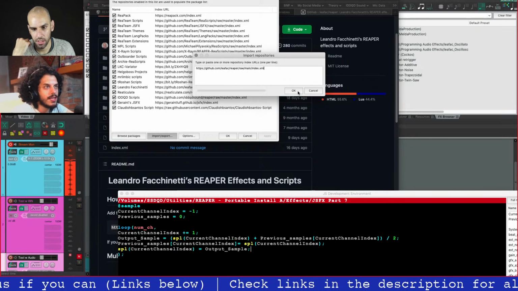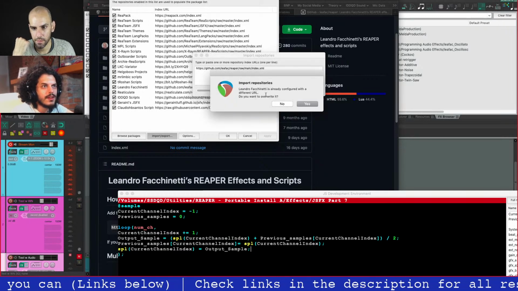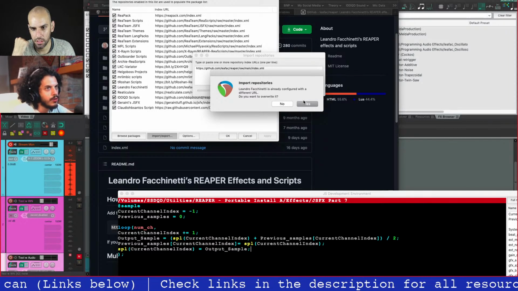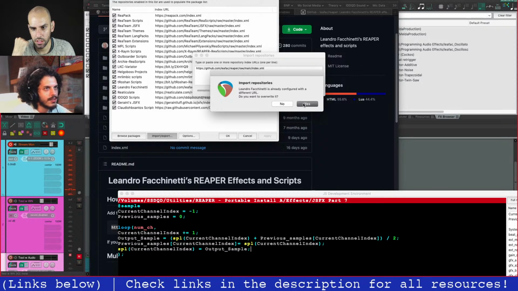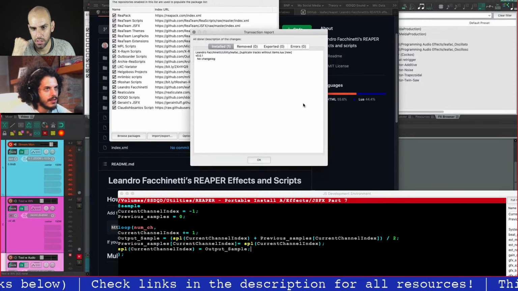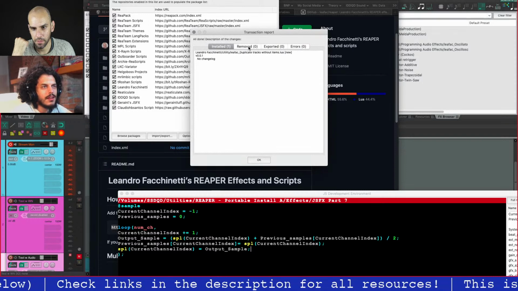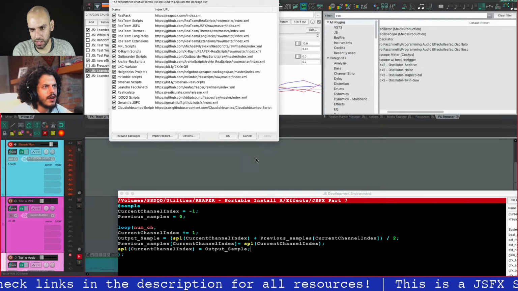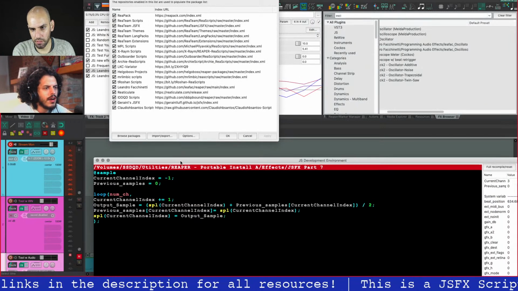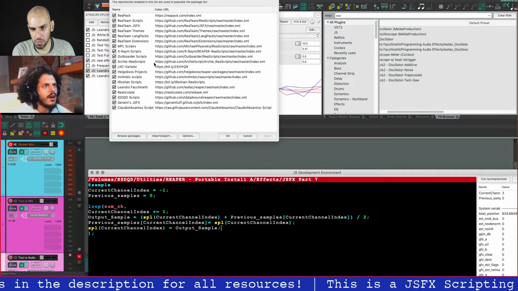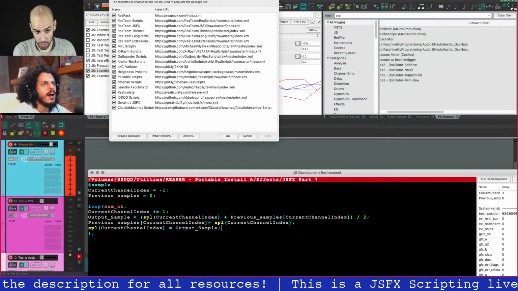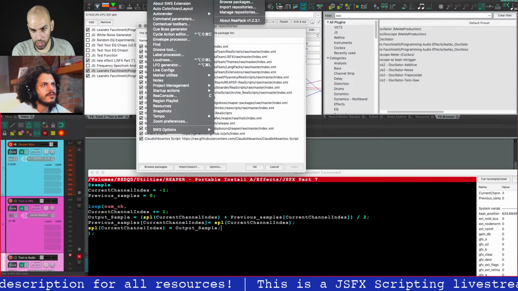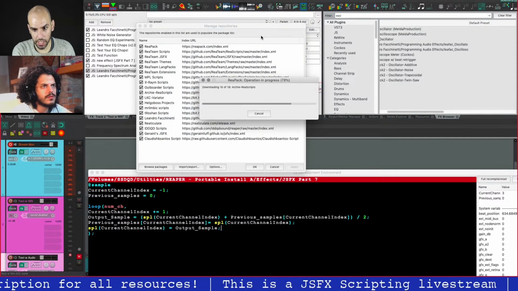So you're saying do this. It says it's already configured with a different URL. You want to overwrite it? Yes. See, it didn't... Well, install the new thing that is just something that I developed after your last synchronization, but it changed in place and it worked. And you can synchronize packages and it will not complain now.